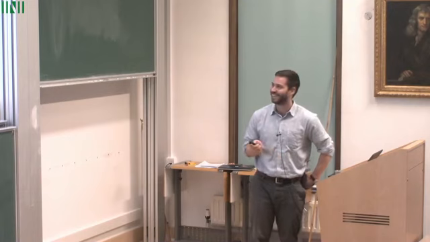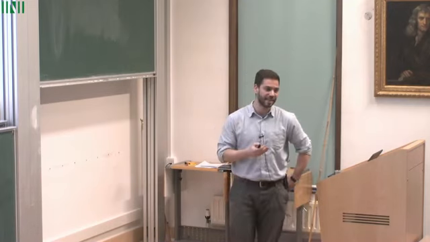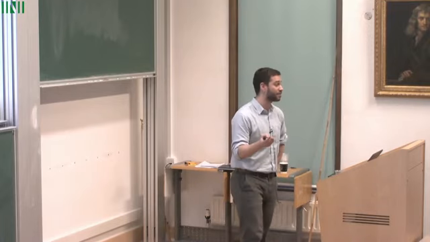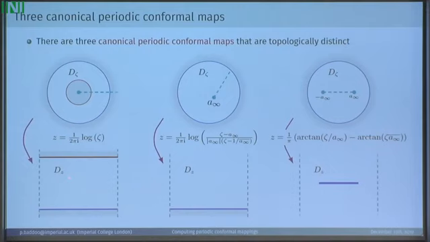So we're interested in periodic conformal mappings, and there are three possible types of periodic mappings. You can have a bounded domain on both sides. Here, we always work in circular domains, not in landscapes like in the last talk. We're mapping a circular domain to a periodic polygonal domain in this talk. The red boundary circle is going to be mapped to the top boundary, and the blue boundary circle is going to be mapped to the bottom boundary.